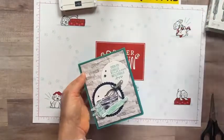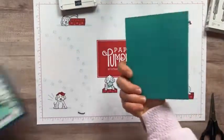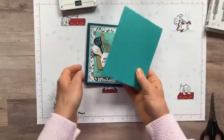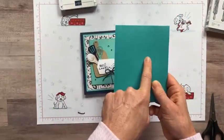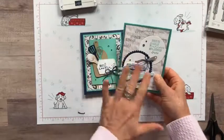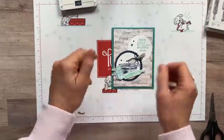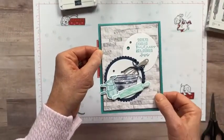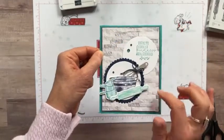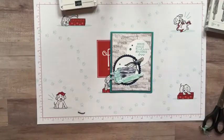I wanna show you guys this one too. So I couldn't stop with the colors. This one is kind of fun though. This is Bermuda Bay, so you can see it's a little bit deeper, brighter. So Coastal Cabana on the first card, Bermuda Bay on this card, right? I loved the blues, the navy with the greeny blue color, just beautiful. And then more of that In Good Taste Designer Series paper. Again, they went to Home Depot and took a picture of a wall or something.